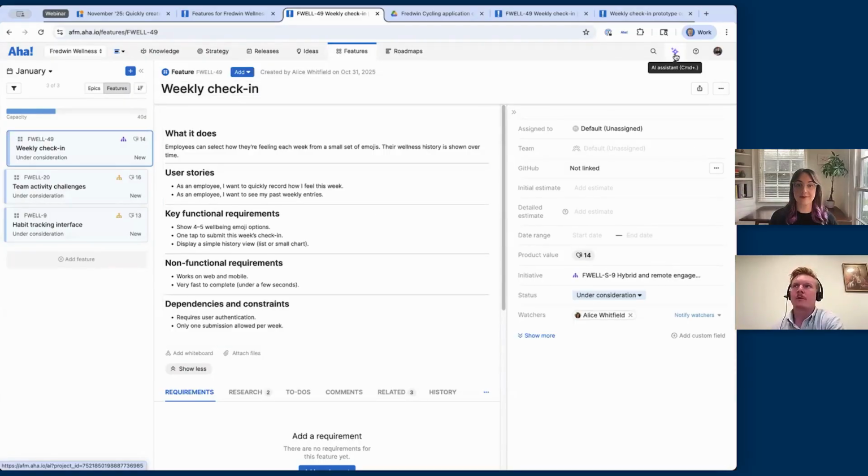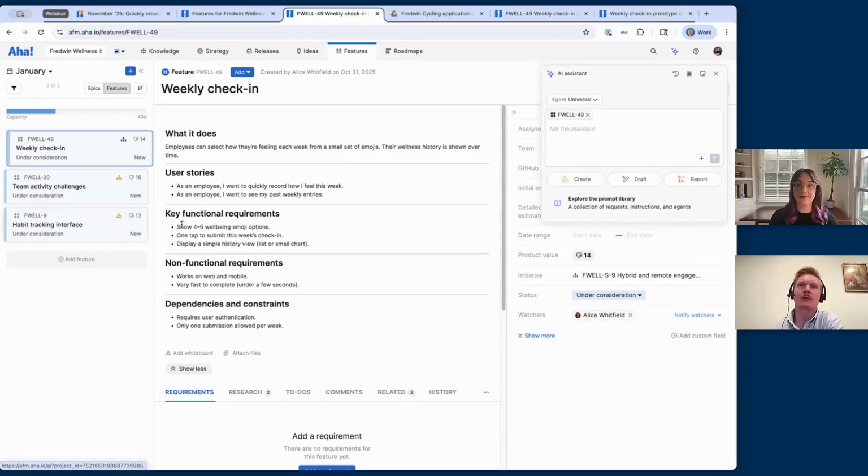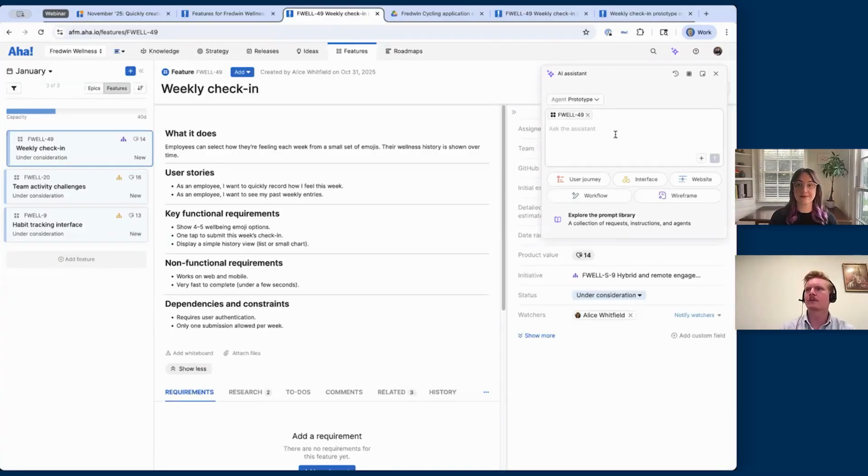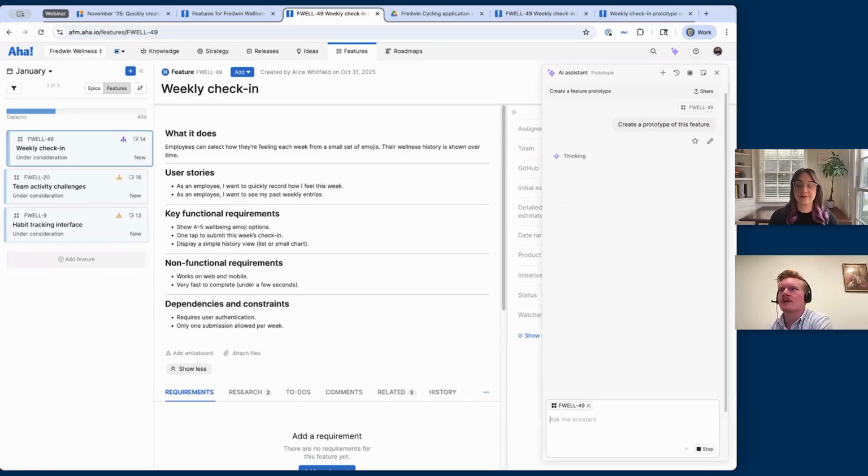And we're at the point where we're ready to actually create a prototype. If you need help drafting the description, that's obviously where what we just covered will be helpful. So in this case, I'm actually going to switch to the prototype agent that Sarah just alluded to, and I'm going to put in a fairly simple prompt for this one. So: create a prototype of this feature.